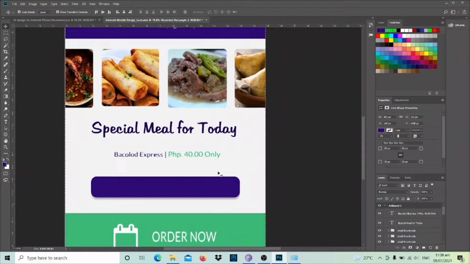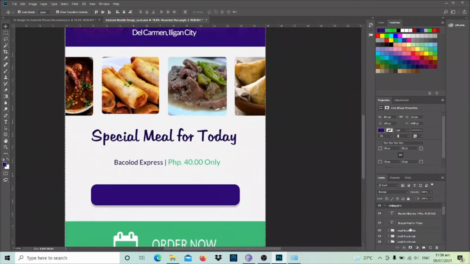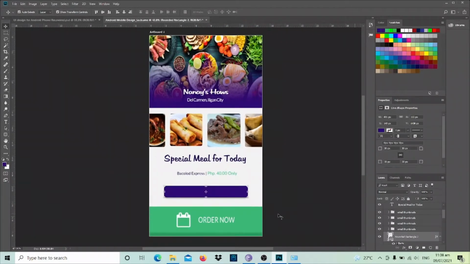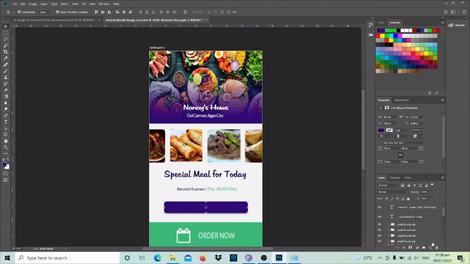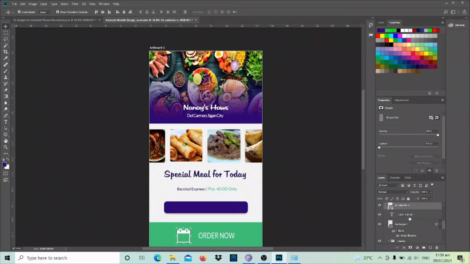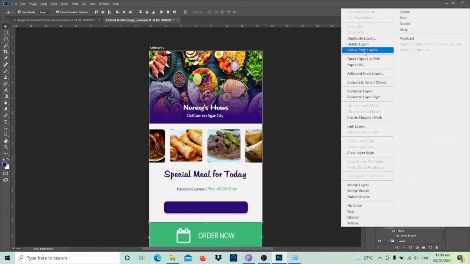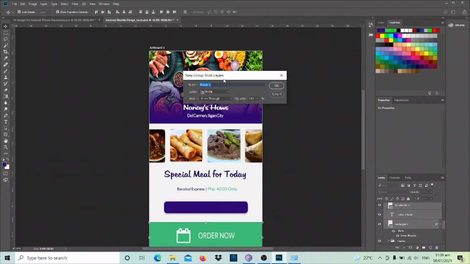Okay, so mo align sa tanan. Okay, so control D. So na siya, and then after that, you have to make ako sa ning kaning calendar, order now, ako sa ning i-group na ako na siya from layer to be called as order button.